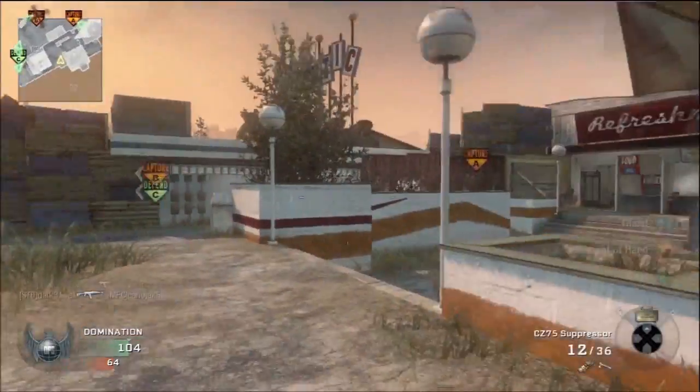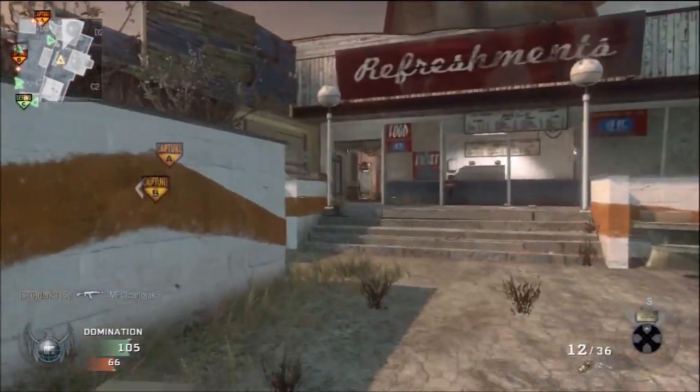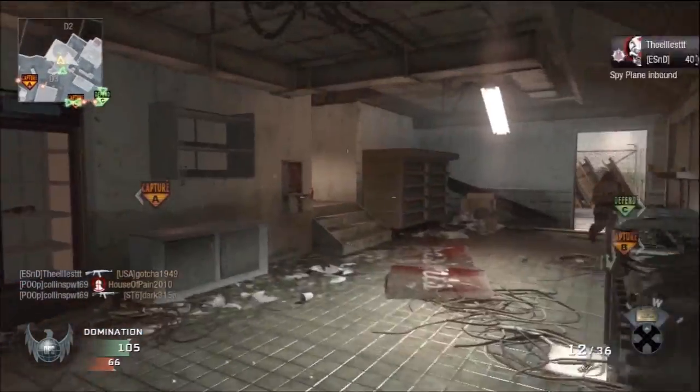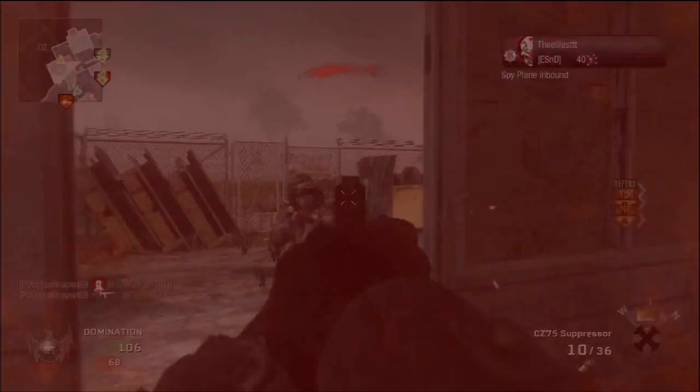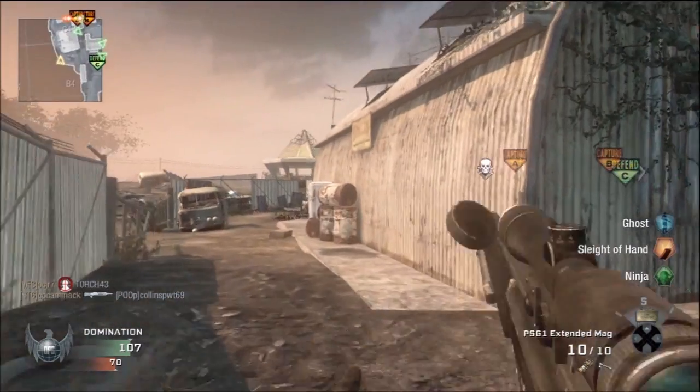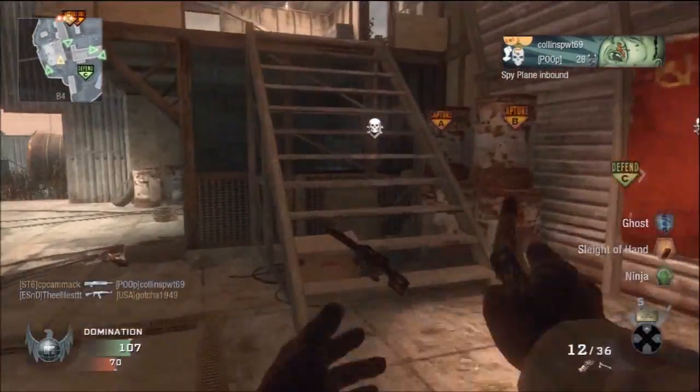In the end, the L96 and the PSG-1 are both very good sniper rifles, and I would suggest using one of them in your class setup. They are very effective sniper rifles, and they work the best. They are the best sniper rifles.